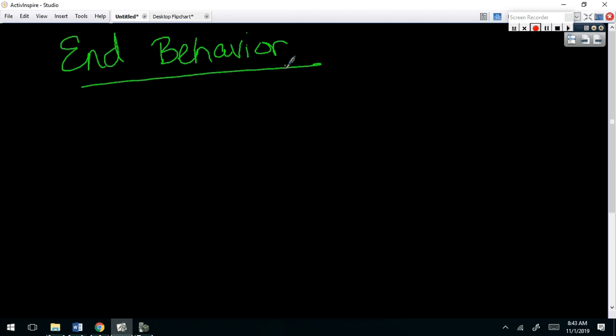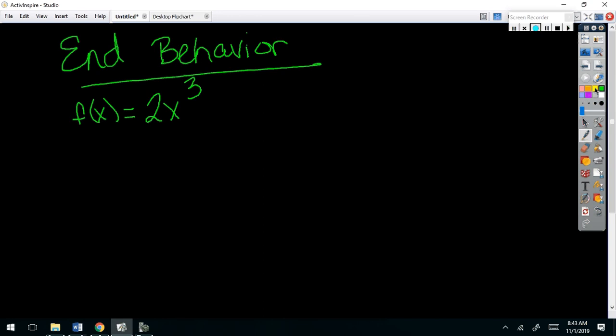So I want you to think about a couple of different polynomials, and I want us to graph them and look at them and see if we can make a generalization. So the first one I want you to look at is, let's do this, 2x to the third. Graph that on your calculator and tell me the end behavior. And we got a lot of these to do, so we'll pick it up after the first couple. Remember, we now do limit notation.